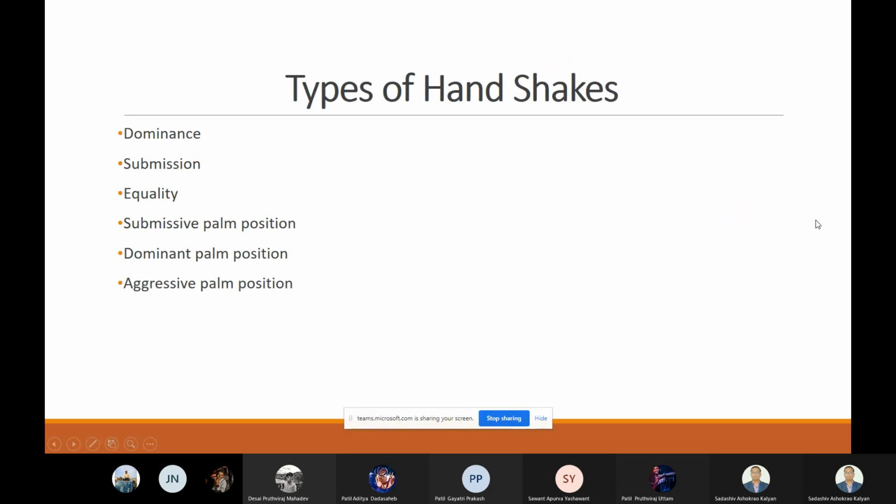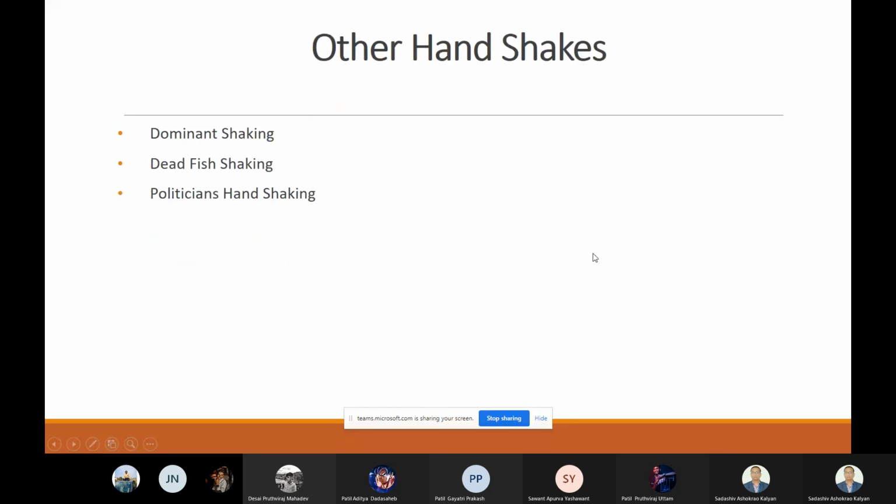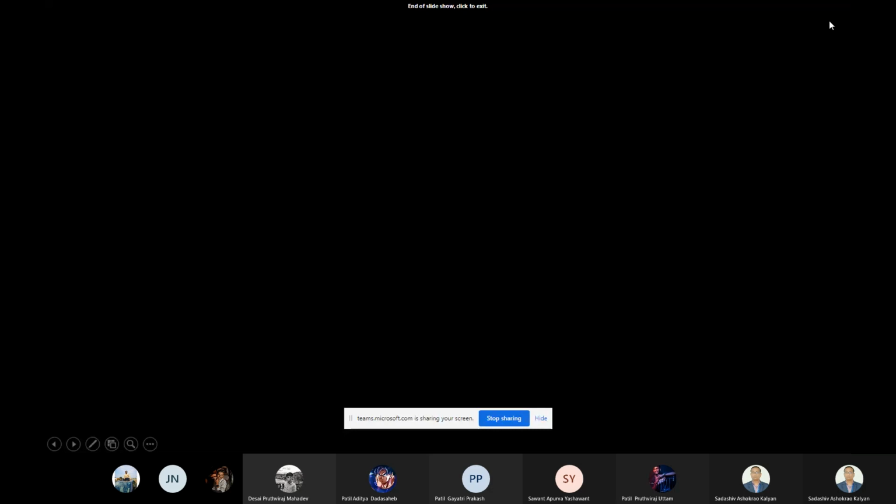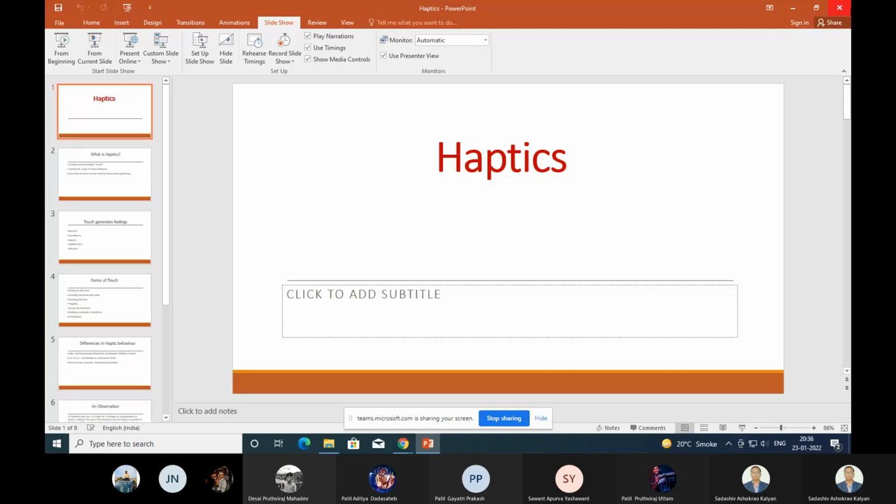So, as I said earlier, after today's lecture, you can see various kinds of pictures from slide number 7 to 8. You will find various pictures on Google. That will be one kind of work which I have given to you with the intention that you will know the various kinds of positions regarding the handshake that you are going to use in your coming future. So this was all for today's lecture.